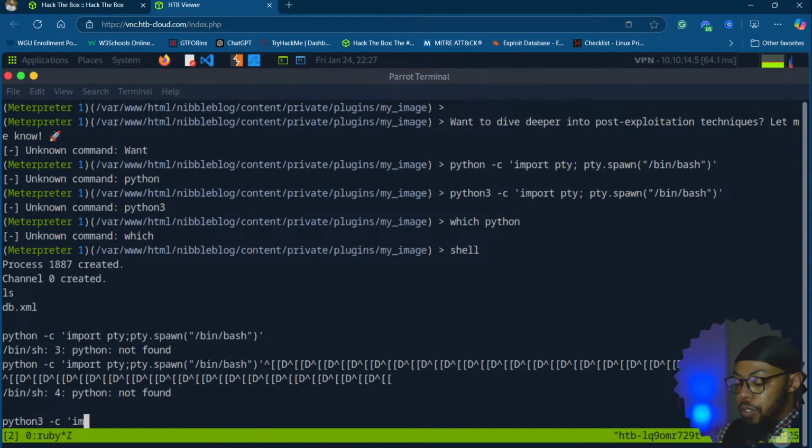Import pty colon pty dot spawn, slash bin slash bash.